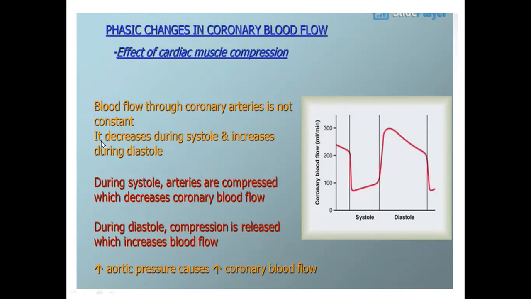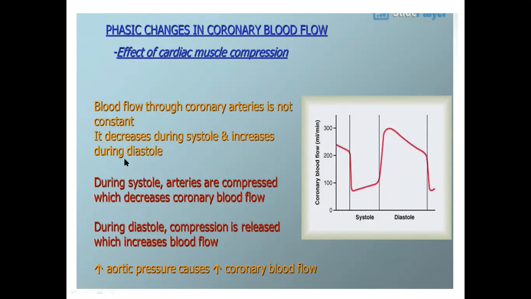Now, coronary blood flow decreases during systole. Systole is when the heart chambers are contracting. When the heart chambers are contracting, they are trying to pump blood out of the heart. At that time, blood flow in the coronary vessels is decreased. Then, when the heart muscles are relaxed, in diastole, blood flow is increased to the coronary circulation.